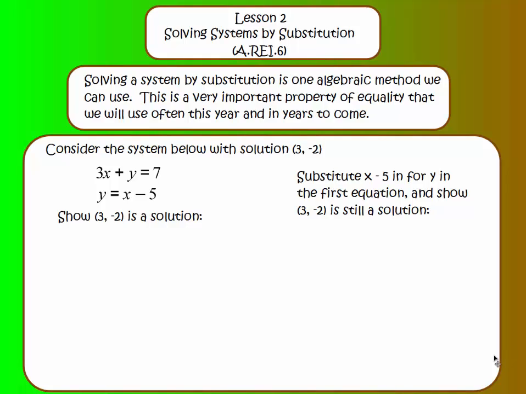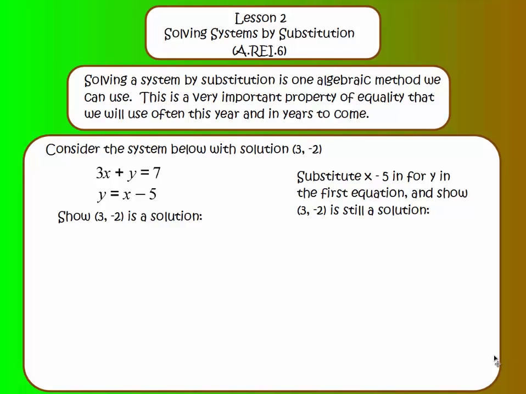All right, here we are with lesson 2 on solving systems by substitution. Remember, when we are solving systems, what we're looking for is where the two equations, where the two lines, meet, okay? The intersection point on our graphs. With two linear equations, like what we're going to be working with today, that will always be a single point.